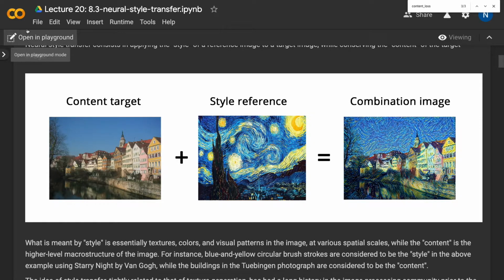All right, so today we are talking about using neural networks to generate things. Okay? The first thing we're going to be talking about is what's called neural style transfer. So this paper was done, I believe, in 2015.